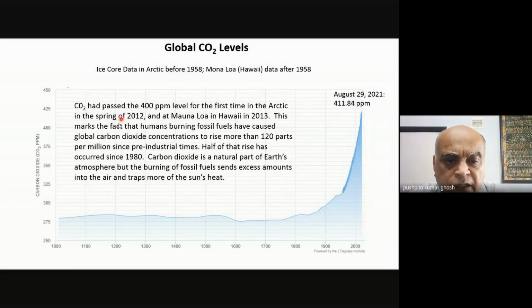Now, it's amazing when you look at the trend going back to about 1000 AD. So we are going back about 1100 years. This is the level of carbon dioxide in the atmosphere, something like around 280 ppm or thereabouts, and it was quite constant for a while. I mean, this could have been a natural aberration, that there was a decline for a while, a marginal drop, not much.